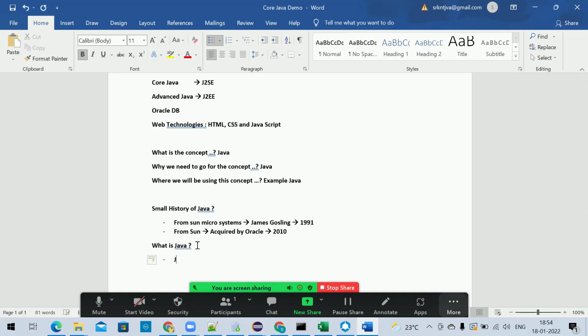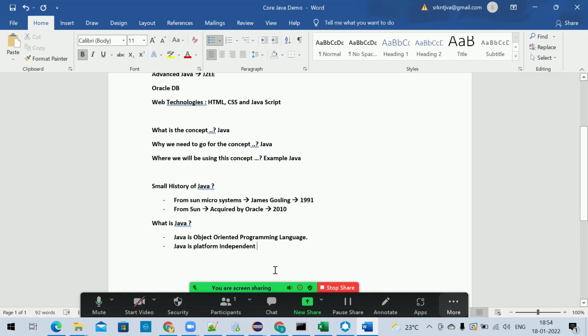So yes, Java is an object-oriented programming language, right? And we can say Java is platform independent.